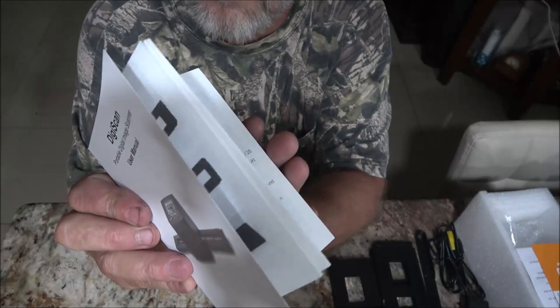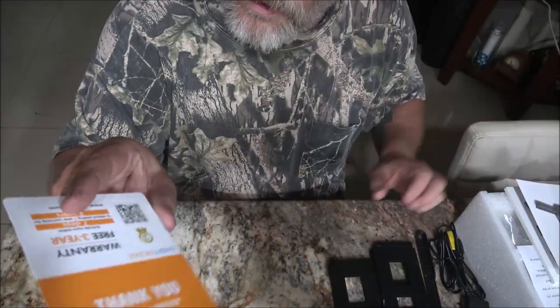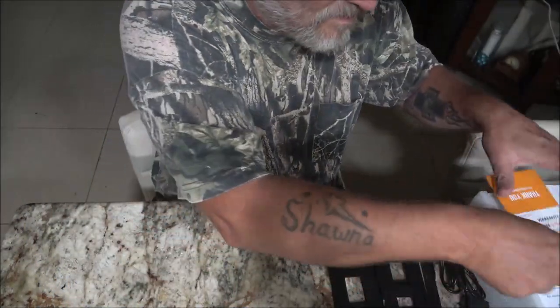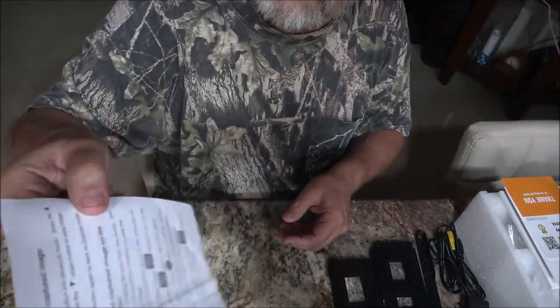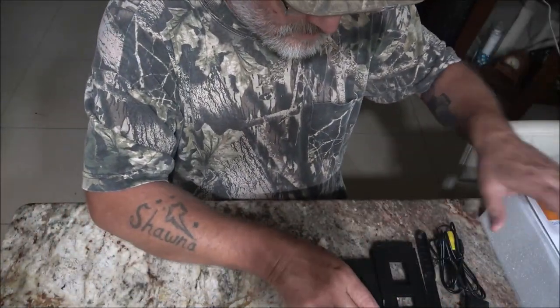Here's the manual. It's in a couple different languages. It gives you a little thank you card with a free 3-year warranty. This must be like a quick start, a little quick start paper. This thing is so easy to use, guys. And I'll show you what it comes with.